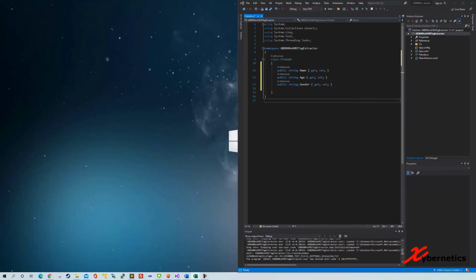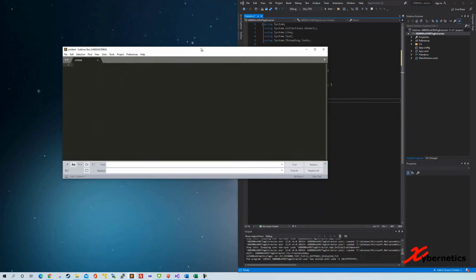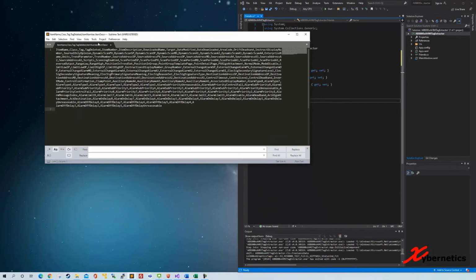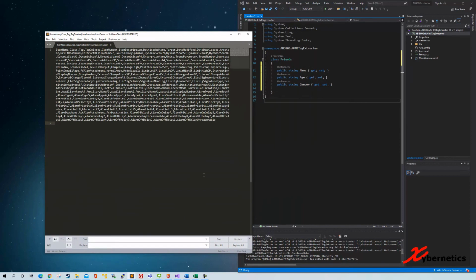What if you have a ton of fields? Let me show you what I mean by that. Open my notepad here. These are all the fields of the member that you have to enter. There are a total of 150 members here. So essentially what I want to do is take this.